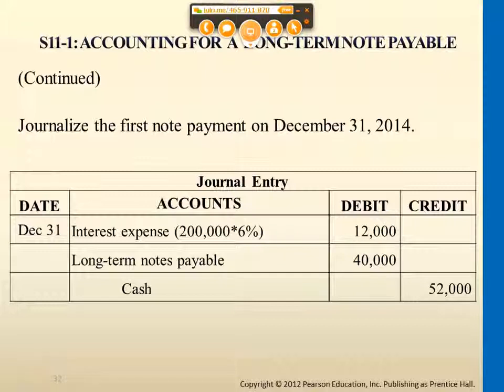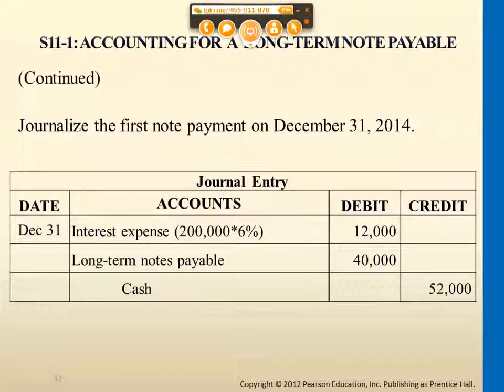So this same entry here would happen again December 31st, 2015. But what would be different? Well, the debit account would still be the same, credit account would still be the same. So what's the difference? Compare this journal entry to the future entry, 2015, December 31st. The dollar amount is specifically which account? For interest expense, we would use, instead of $200,000, minus $40,000. Because remember, we paid off $40,000 in the first year.